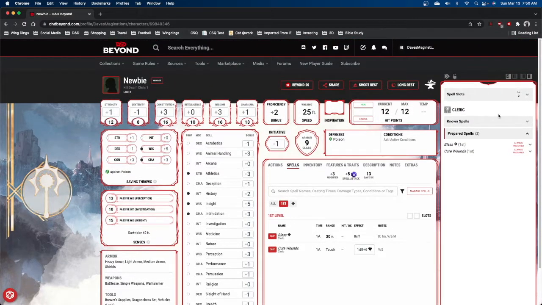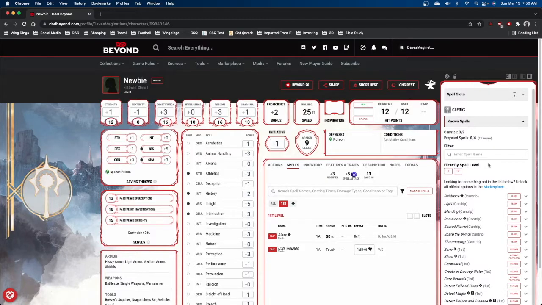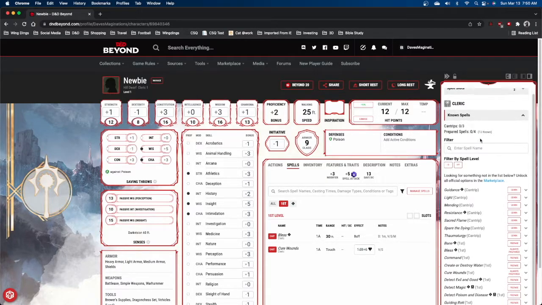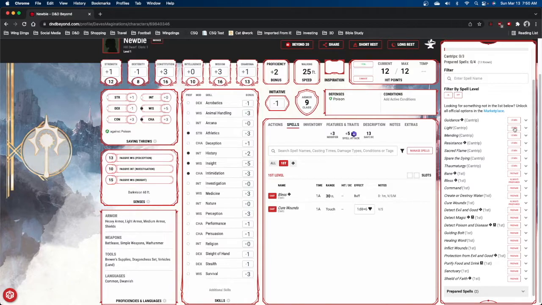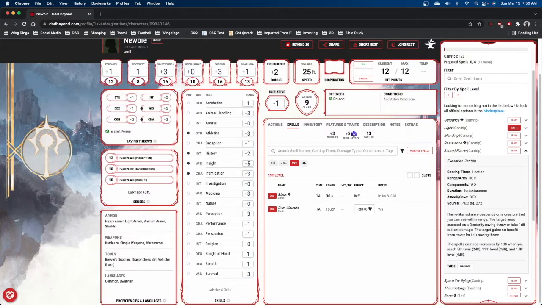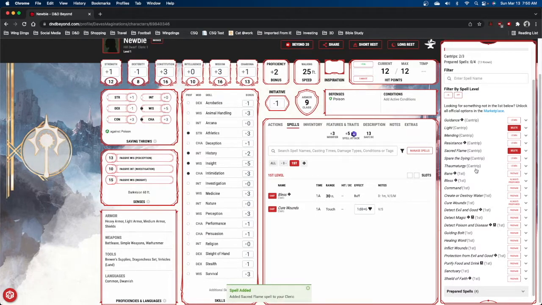And so I go to Known Spells, and I can start picking out my cantrips. I take a look. I always like light, and even though I have dark vision, I still like to have light. And then for a little offense and free offense, I'm going to take the Sacred Flame. Deals out radiance damage. I try to hit with my cantrip spell using my spell difficulty class. And then finally, here I take guidance.